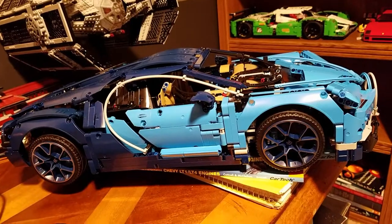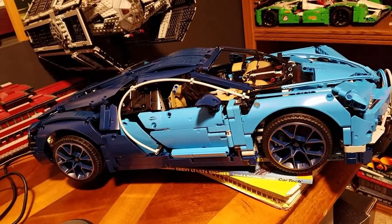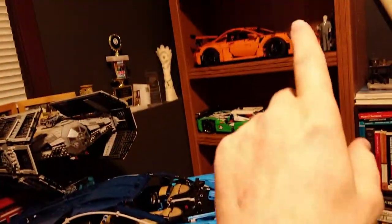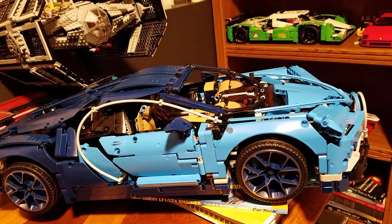Hey everybody, welcome back, and welcome to the Lego Chiron build in all its resplendent glory. Here it is. You can see it with its brethren up here and other fine Ultimate Collector Series Legos.